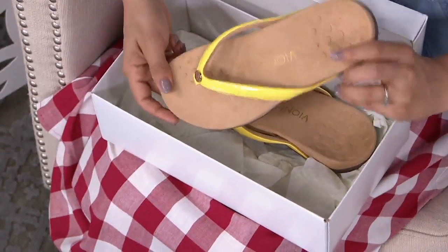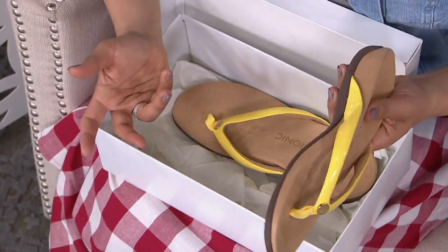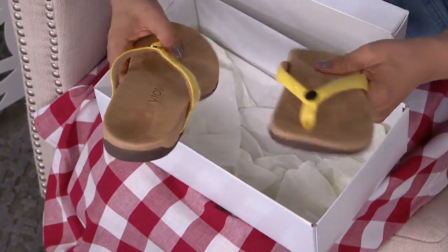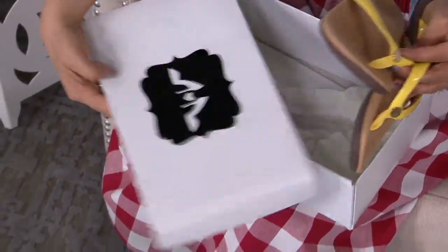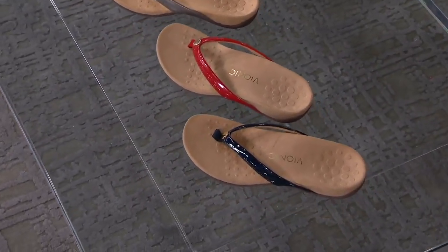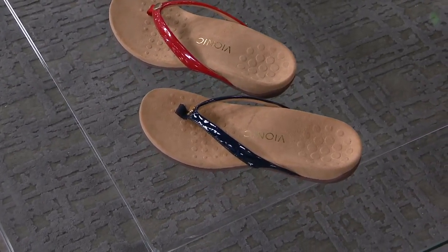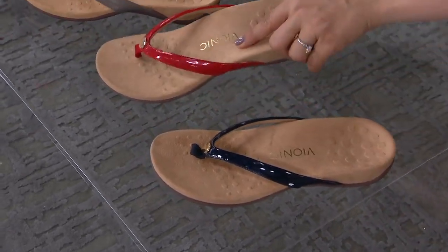Vionic is taking the world by storm because we've always been taught don't wear flip-flops. These are too cute — we've got the thong sandal, these are the Mona. I'm going to slip into these and then show you some colors. We do have a fun opportunity for extra savings — I'll surprise you when we get to the colors. Here's your navy, and we also have a really fun red.